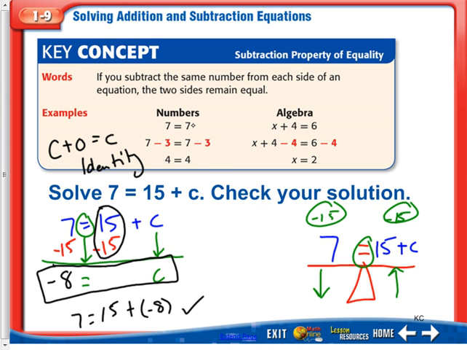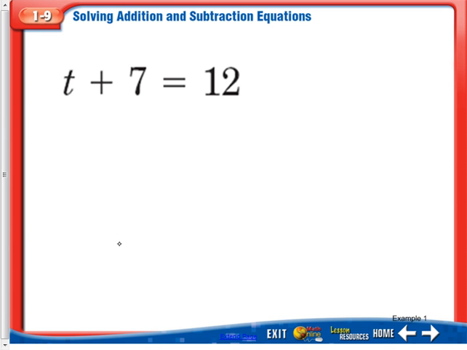We have 7 equals 7, which we know is true. If you subtract 3 on one side, you have to do it to the other side. Again, that teeter-totter effect, and kind of what I'm trying to explain to you right here. You have to do it on both sides. All right, let's try another example.